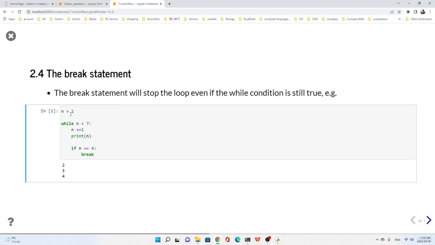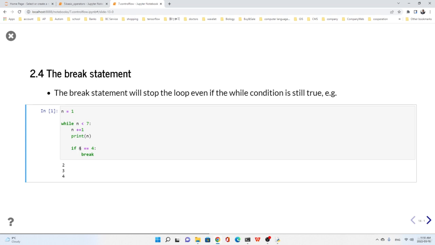n equals 1, while n is less than 7, we just add 1 to n until n is greater or equal to 7, because here it is less than. Okay, then stop. This is the while loop, but here we want a condition.